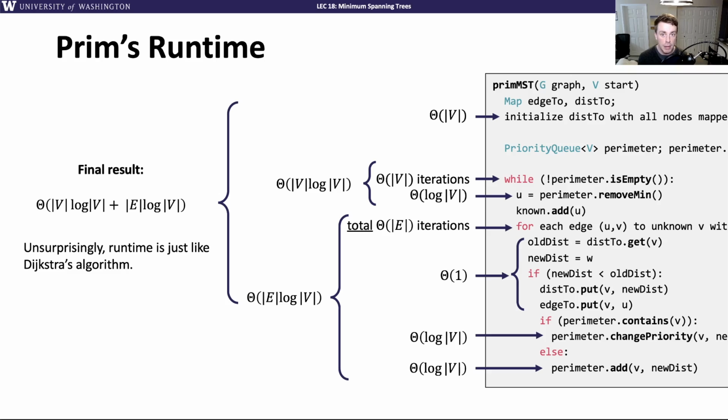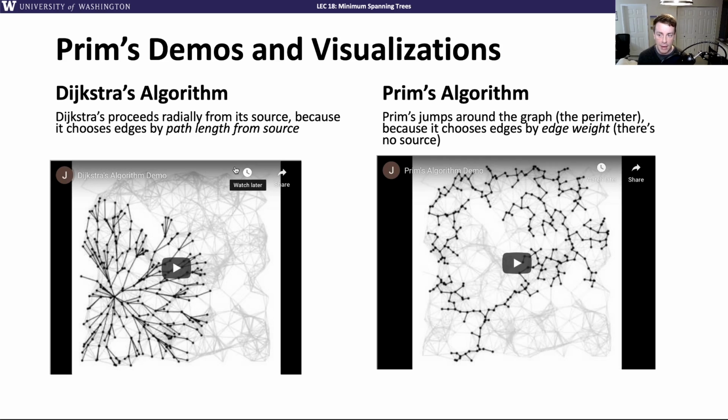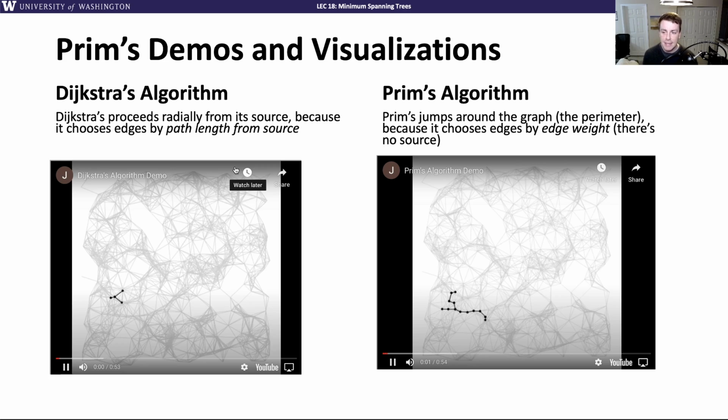So to help you conceptualize a little bit more about how Prim's and Dijkstra's are similar but different, I want to show you one animation that might help you think a little bit about ways to compare and contrast them. So here I have two videos I'm going to play side by side. On the left is Dijkstra's algorithm running, and on the right is Prim's algorithm. And they're going to be doing a lot of the same things. They're starting at some source vertex, and then running their algorithms, marking all of the nodes as visited by coloring them in black.